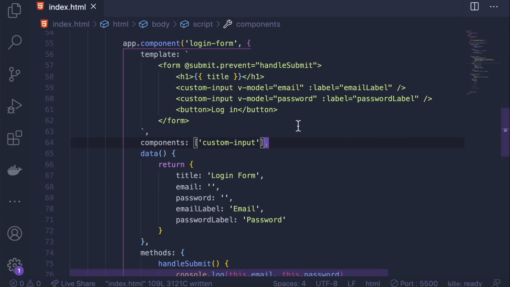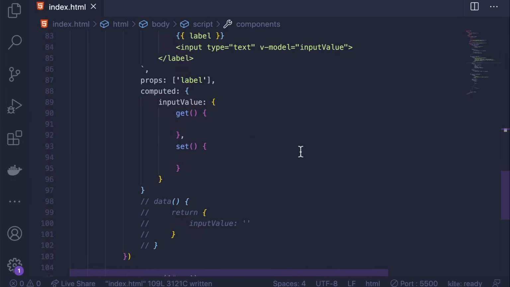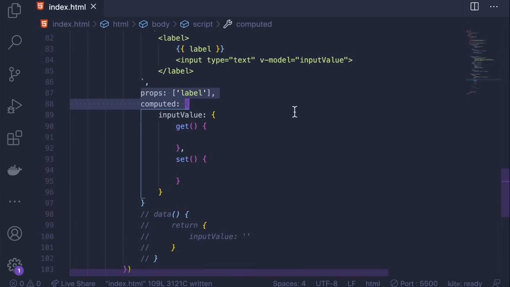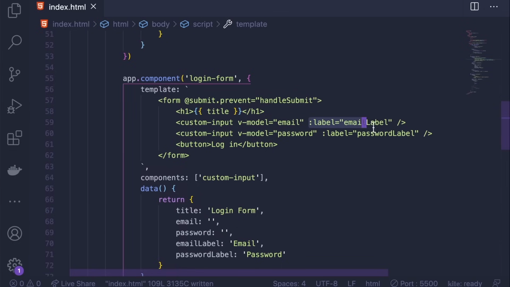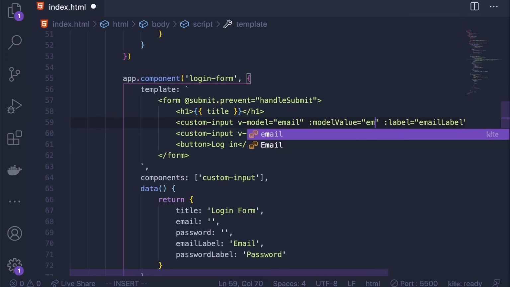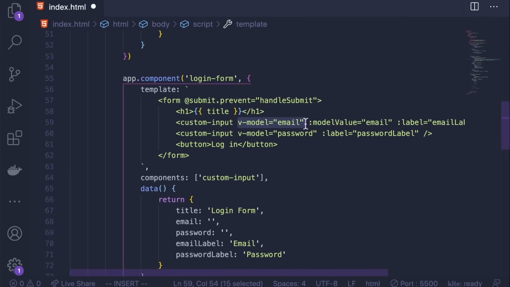Now I want to get these variables in my child component here. Now, how do I do that? In props, I can actually accept a prop called modelValue, and this comes from the parent. It doesn't really look like we are passing in another prop because we're not v-binding any variable and passing it to the child. But what v-model does on a child component, under the hood, is give us another prop called modelValue, which is mapped to email. So v-model does a few steps all at once. It's kind of a shorthand here. So I have access to this modelValue prop because I'm using v-model.